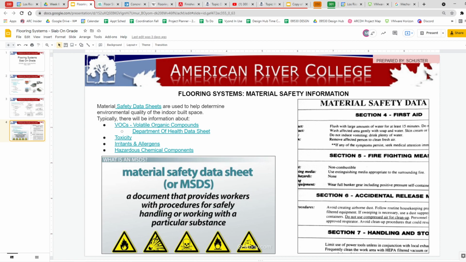And so those are VOCs, and often there are no VOCs listed on the MSDS because the formaldehyde is tightly bound until something happens. Same with PVC. So you should look up what VOCs are, and that's a huge area of design. You should understand what toxicity means and the difference between toxicity and irritants and allergens. And what is a hazardous common chemical compound? So these are things that you can read to look those up. That is part of what you're supposed to do, is read these and look them up.